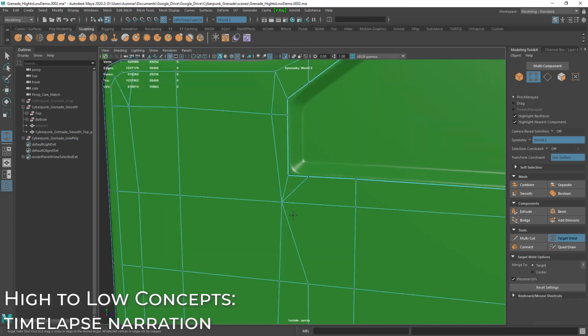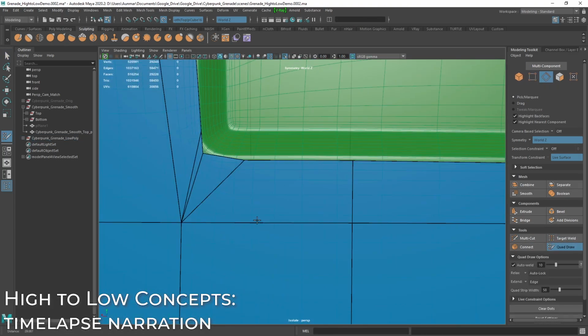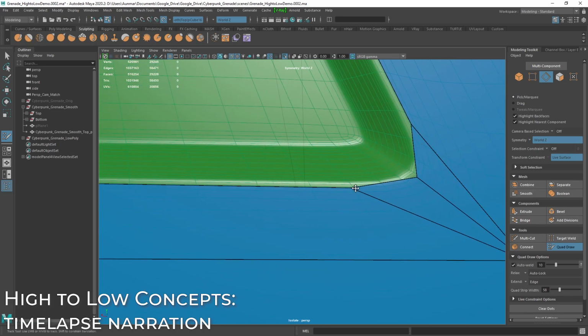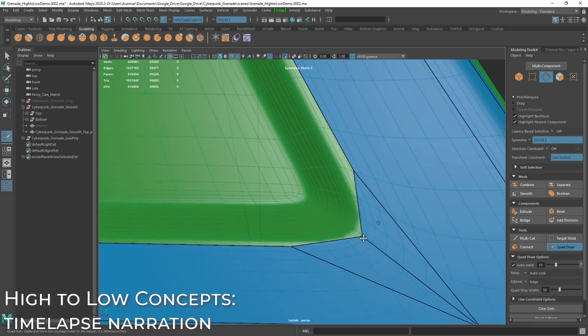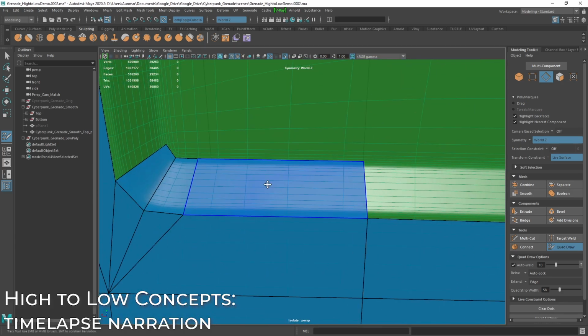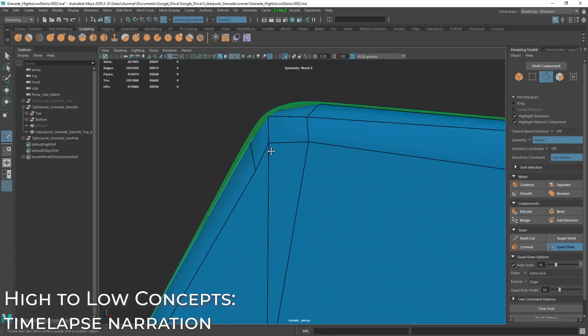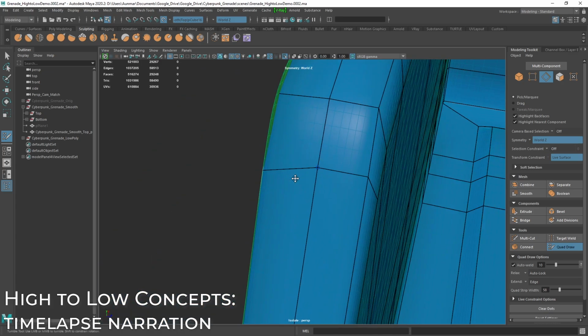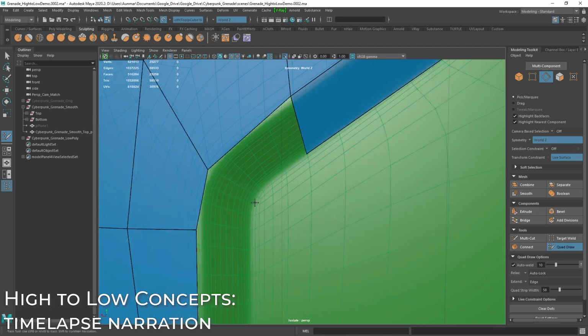And then here you can see I'm switching between multi-cut and quad draw, and just making sure everything's aligned up and cleaned up. And then I'm just using the wireframe as well on the sub-D model to make sure that I keep good even spans and distances between the edges, so that'll ultimately help with getting nicer clean bakes by the end of it.